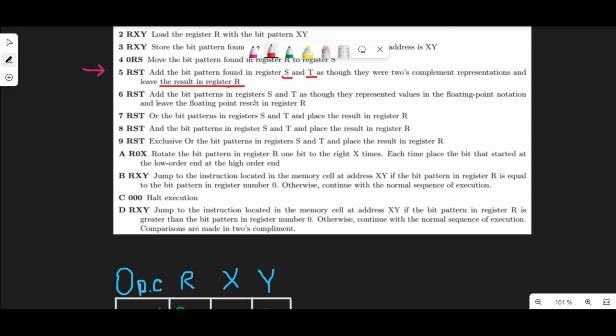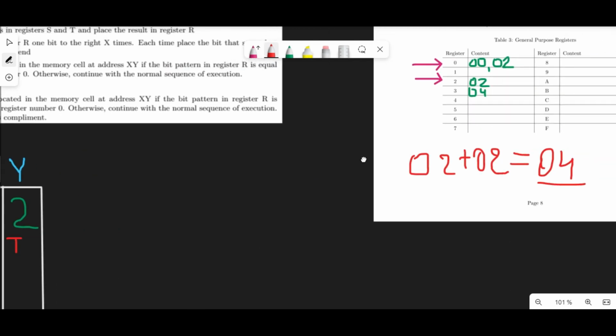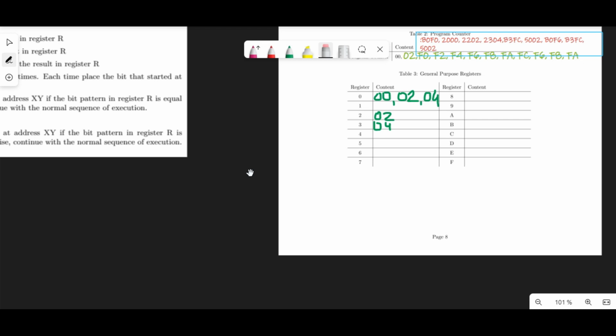And the result is 04, and we should leave the result in register R. So according to our code, our register R is 0. So let me update the content in register 0. Let me write down 04. Now good. So I can delete them, it's not necessary anymore.